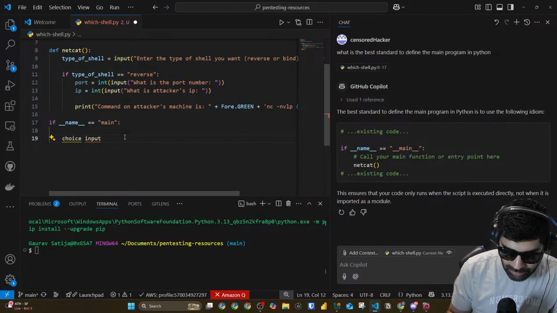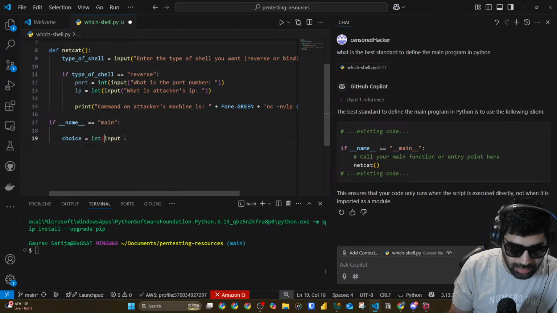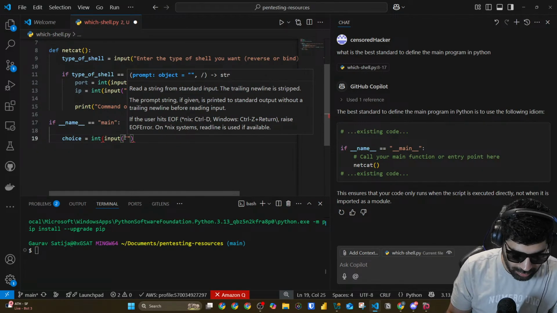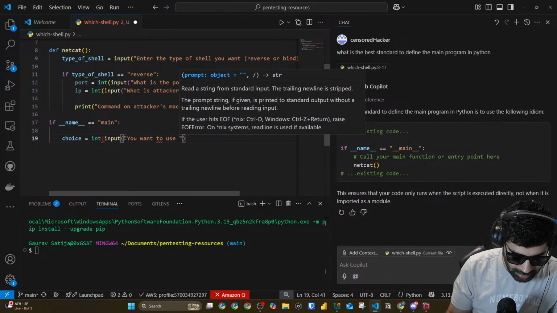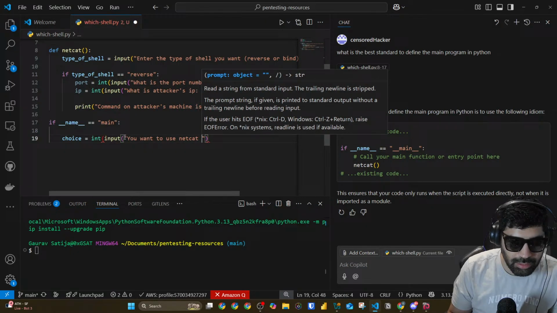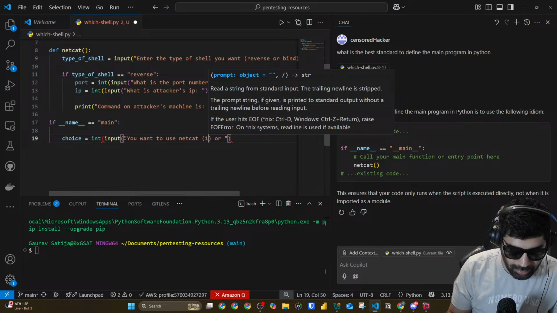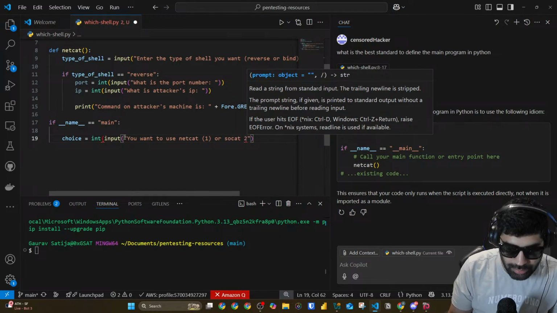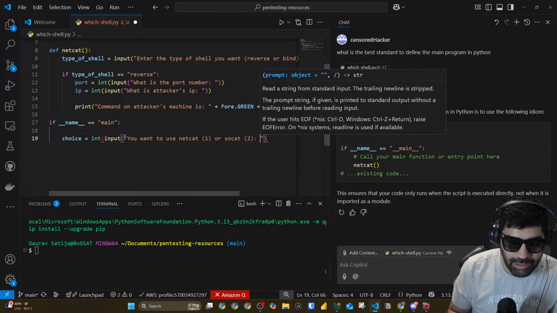choice = int(input("Do you want to use Netcat or Socat?"))